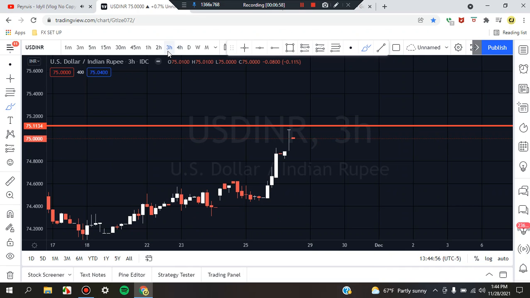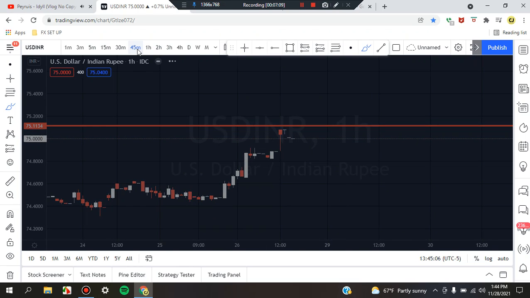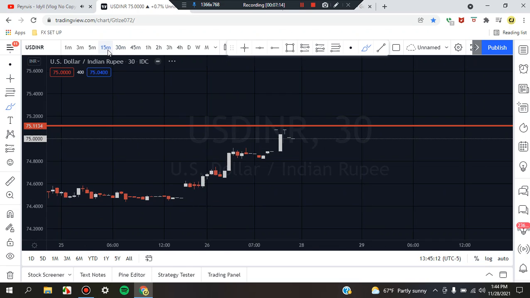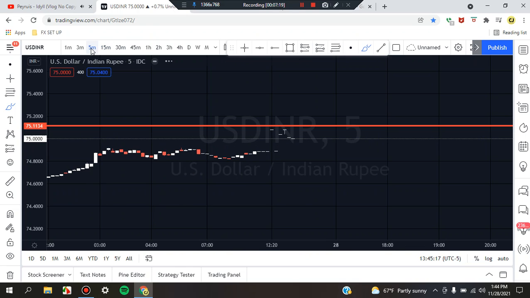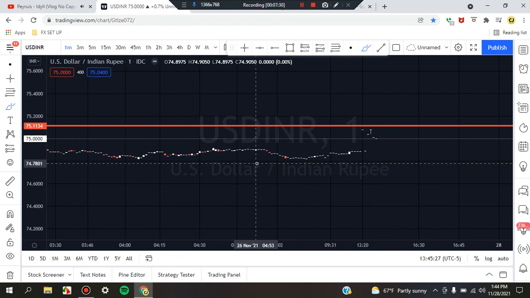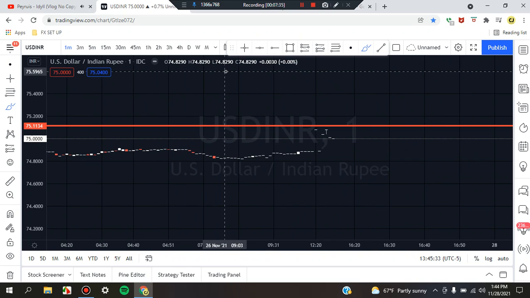Heading down to the 3, we see the same thing. The market just extended itself over to the right. Same as the 2, the market is extending over. Same as the 1. The 45, everything's extension, extension, extension, with a whole bunch of gaps in the market as we go lower. Still extension, the market's not doing anything, and extension and extension. So for the 45 and down below, everything was showing the same type of thing: the market is extending over and showing a whole bunch of gaps for structure to be built.